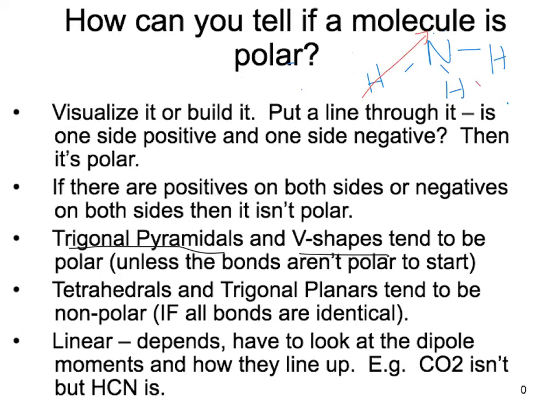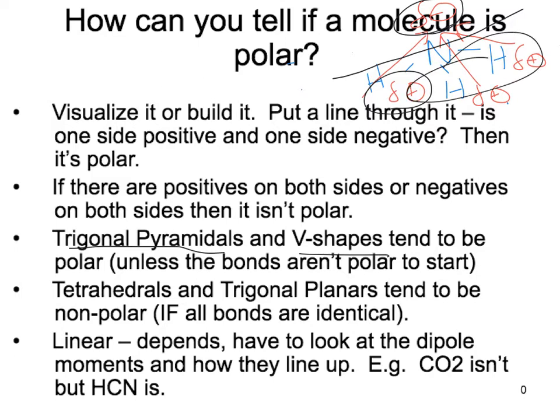So you know that the dipole moment is coming up like this. Now, it's really important to know or visualize what that structure is so that you can see, look, this is negative up here, and down here we've got a little bit partially positive for all the hydrogens. So as I draw a line through this, what I find is the top part here is negative, and the bottom part here is positive. So this is a polar molecule. Because of the shape, provided that the bonds are polar, but generally they are, the shape is going to tend to make the molecule polar, making sure the bonds are polar to start with.